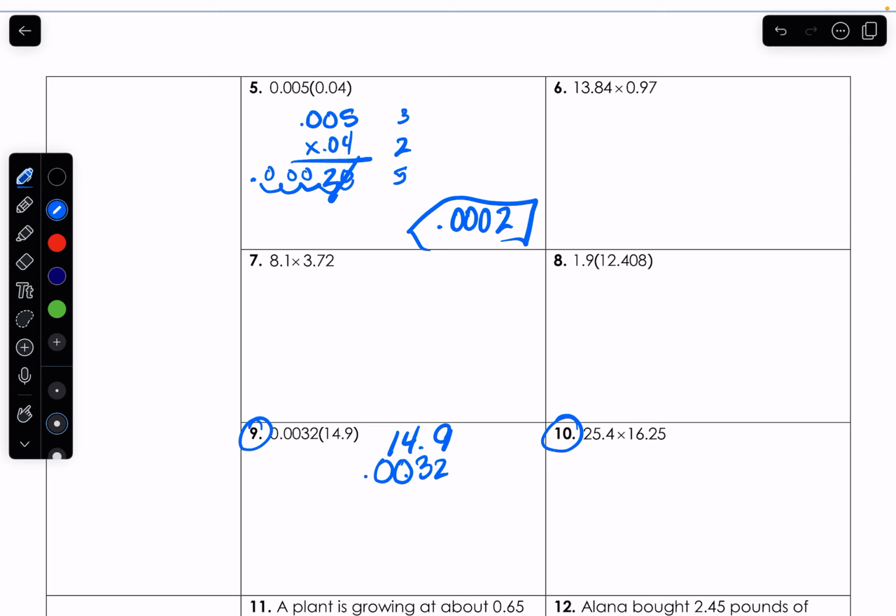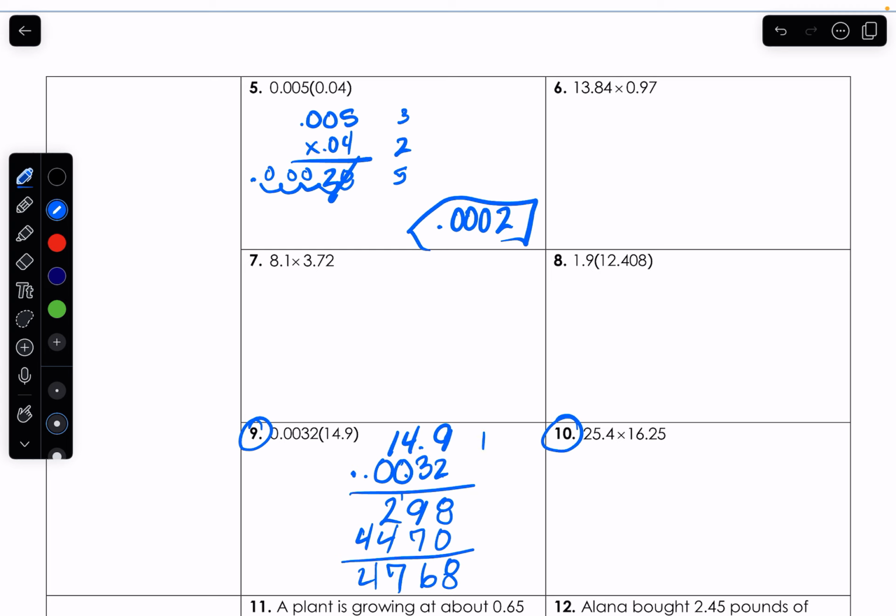I get to ignore these zeros, but I'm going to put my multiplier being the smaller 2-digit number to make it easier on myself. So 2 times 9 is 18, carry 1. 2 times 4 plus 1 is 9. 2 times 1 is 2. Drop the 0. 3 times 9 is 27, carry the 2. 3 times 4 is 12, plus 2 is 14. Carry the 1. 3 times 1 is 3, plus 1 is 4. Add them together. 8, 16, carry the 1, so 7.